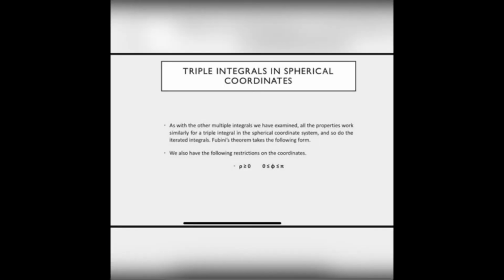Next, let's take a look at triple integral in spherical coordinates. If we have a triple integral in rectangular form, this is how we write it in spherical coordinates. And there are several things that we should recognize here. First, the function must be expressed in spherical coordinates. x is equal to rho sine phi cosine theta, y is equal to rho sine phi sine theta, z is equal to rho cosine phi. Notice that differential dV is equal to rho squared sine phi d rho d phi d theta.